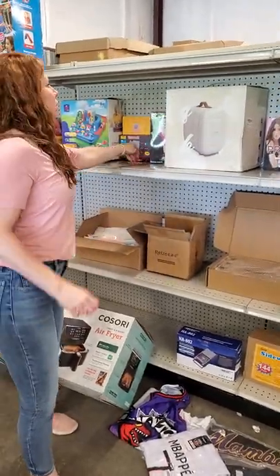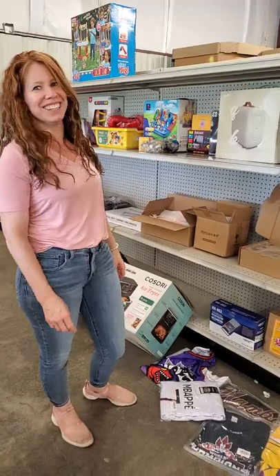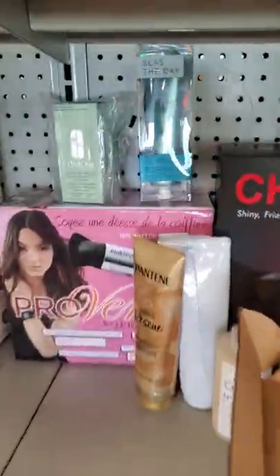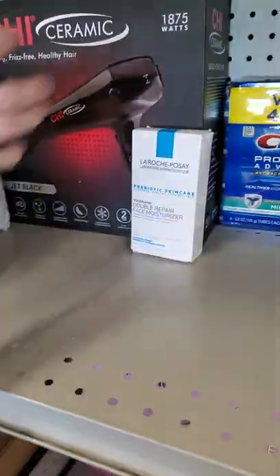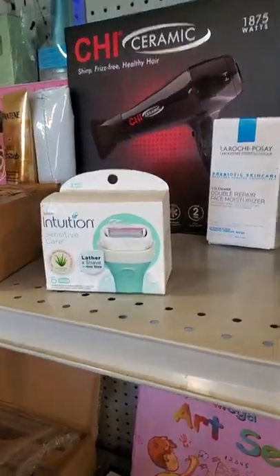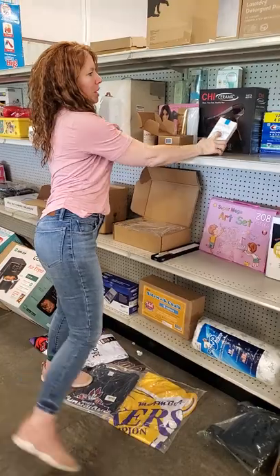What do we got over here? We got a cosmetic fridge — interesting, very different. Beauty, but cooler. So we have Clinique, some more beauty stuff. We got Pantene. We got some Olaplex Fuller Blow Dryer. We have a Chi Blow Dryer. We got your Olay. We have more of your Intuition Razor — so if you bought a razor last time to go with some of the ones you bought last month, we have more. A bunch. And they're in the case.